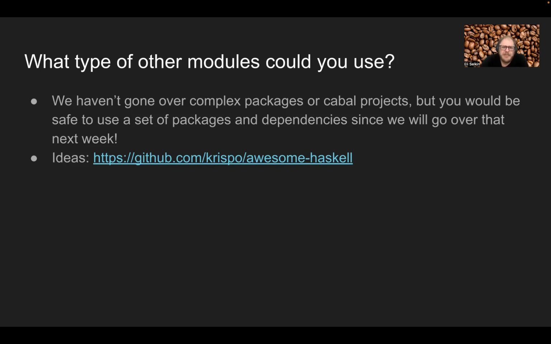And we haven't really talked about complex packages or projects, but in Haskell there's a simple project management schema that's called Cabal, and you'll make a project, whatever your project name is, .cabal file, but we'll do that with Cabal itself.